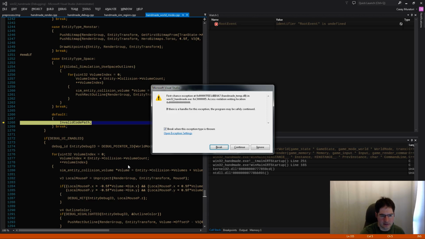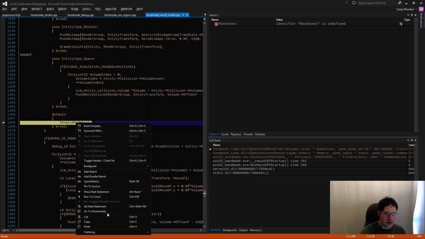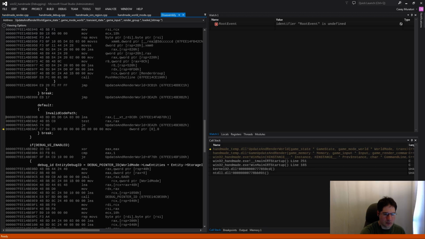Well, that's fine. Yeah, I know it's an invalid code path. I don't care. Ignore it. I would like you to ignore the code, please. All right. Here's the disassembly. What is the problem for this? I can't ignore it, right, because I guess we don't have that. And then we jump here. We test this and jump if equals to here. And then we do our dword pointer write. So, all right. Fine. What if instead we just didn't do that?